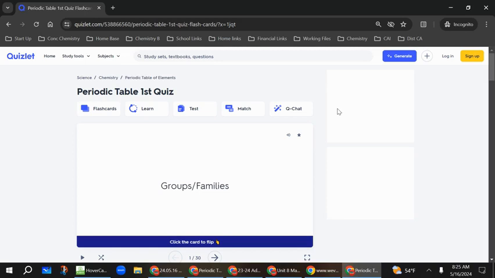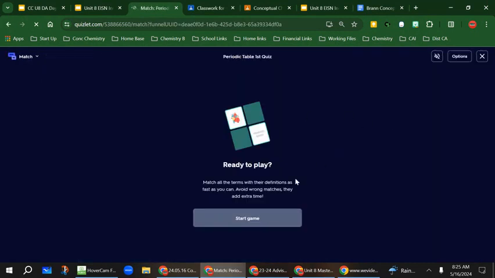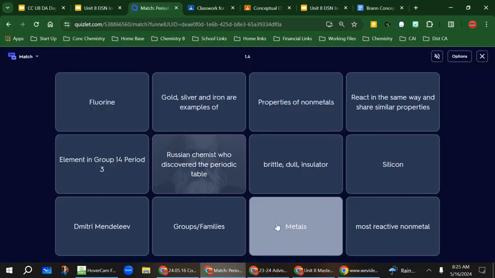All right, then I guess you're going to have to go back to doing it the old-fashioned way. Sorry. You only get to take the test once then. But the flashcards are there. The games are there. And to me, rather than do the test, I like the match game, ladies and gentlemen. Okay? So again, you're matching them. It's timing you. You see how long it takes. And because there are a lot of terms here, more than you're seeing here, you can do the match game over and over again because it'll bring in different terms the second time.